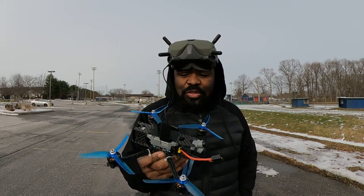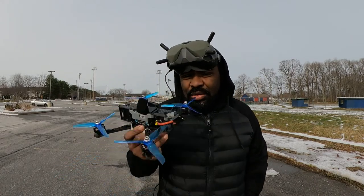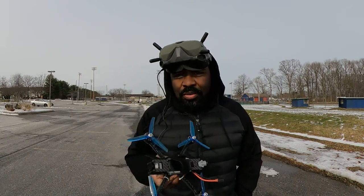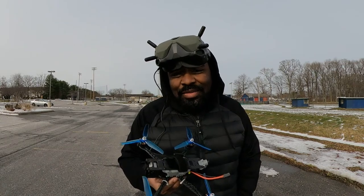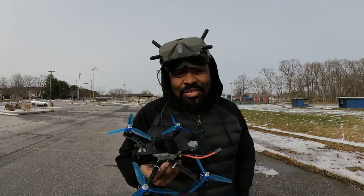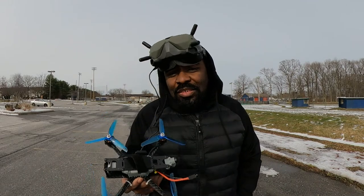This has a DJI full-size air unit in it, and that's going to start you about $170. So we're not going to include that in the cost because you might want to go with an analog unit, which is going to cost whatever you want to spend for the camera. They start at like $18 for a decent camera. Sky's the limit. Or a DVR unit, like a Caddx, Runcam Turtle, or a Split 3. Those are about $60.